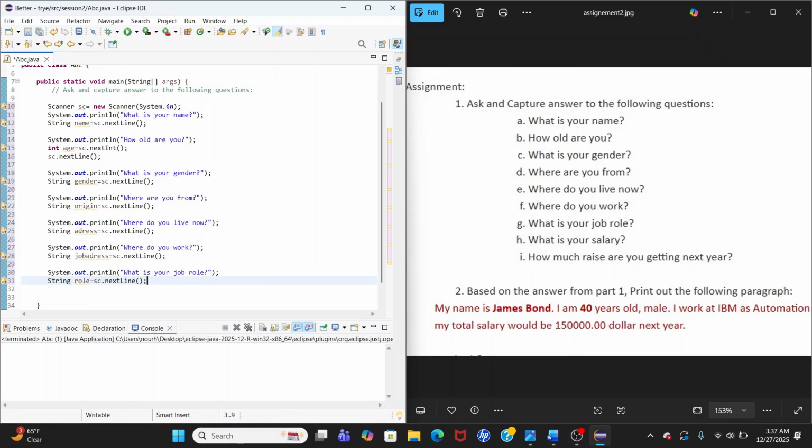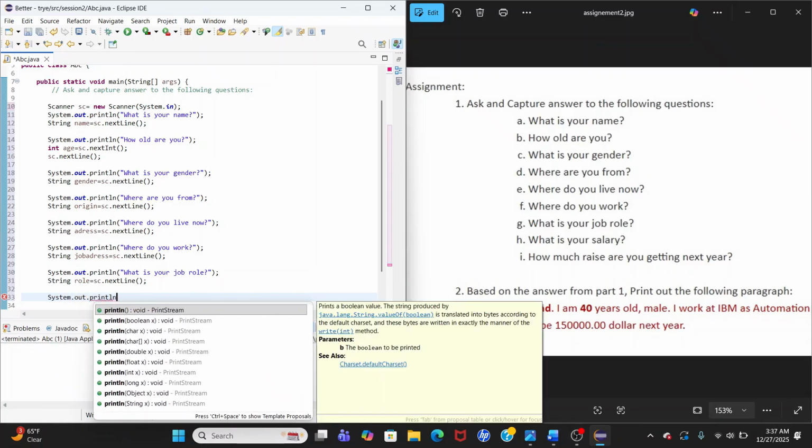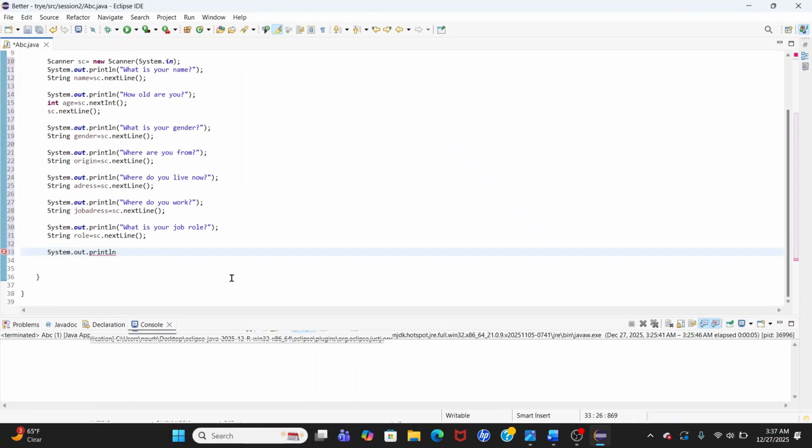How we use Eclipse: first we go to File, create the project name, then create the package name, and then create the class name. So the file name is the same as the class name.